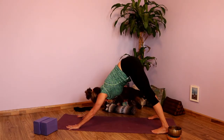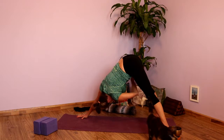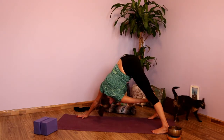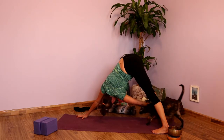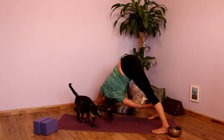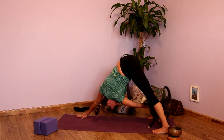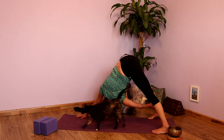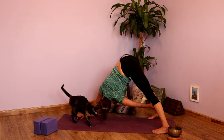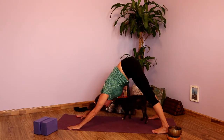And exhale. Opposite side, inhale, grow long. And then as you exhale, grabbing that right side with the left hand, anywhere along the leg, press into that right hand, shift the weight toward the left, look under that right arm. Get a nice little massage from your kitty or dog if it's around. Hi, Sita. Exhale fully here. Inhale, brings that hand back. And exhale, downward dog.